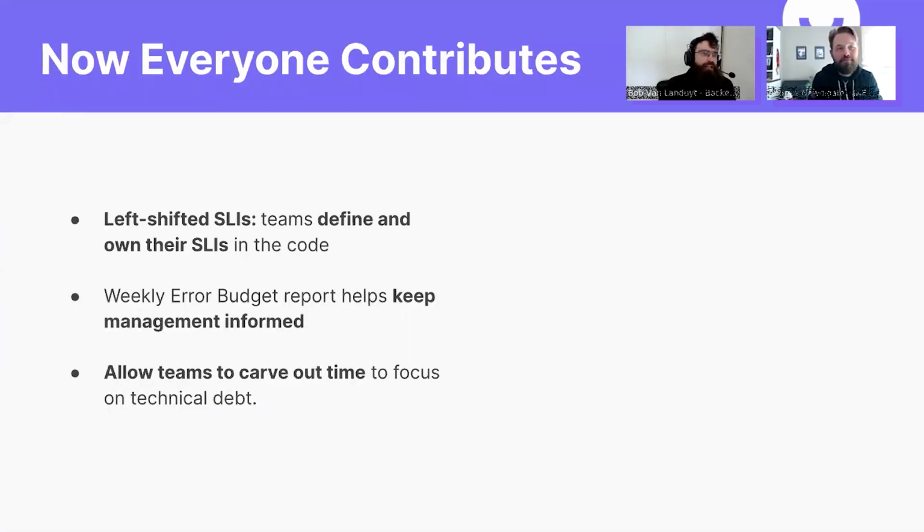So to summarize, we went from SLOs being the business of SREs only towards involving everyone at GitLab. Developers and product managers have been included by putting the SLI definition inside the application, where they can specify what is good and bad. These numbers can be aggregated by feature and by group and used to inform management. So it's clear when we need to spend some more time working on performance and reliability issues. Now everybody's contributing to our SLO.